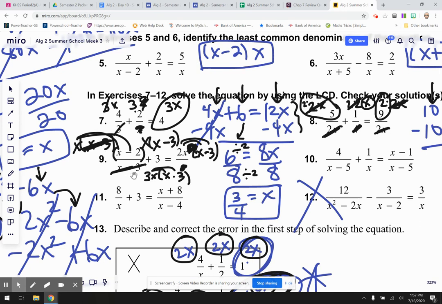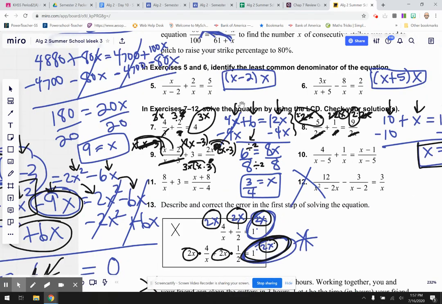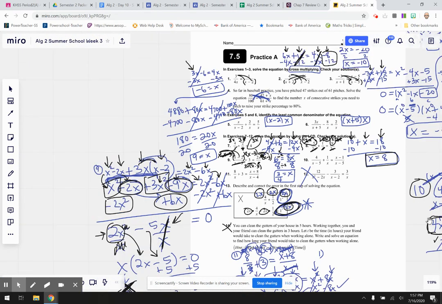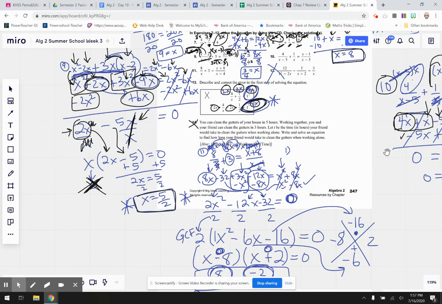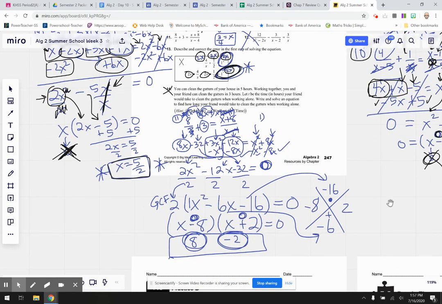Here I needed the x minus 3 to wipe out this bottom. There was no denominator on the second one. And here I needed the x to wipe out the last fraction. So you can cross out what you can cross out, multiply what's left over, and this is what you get. So it's all on yesterday's video if you want to check those out. That's just a little rough recap of chapter 7.